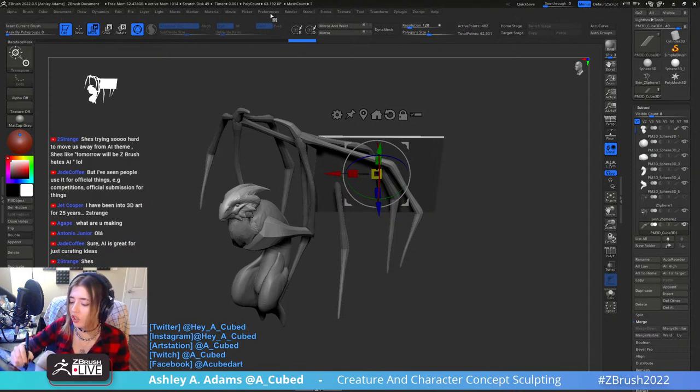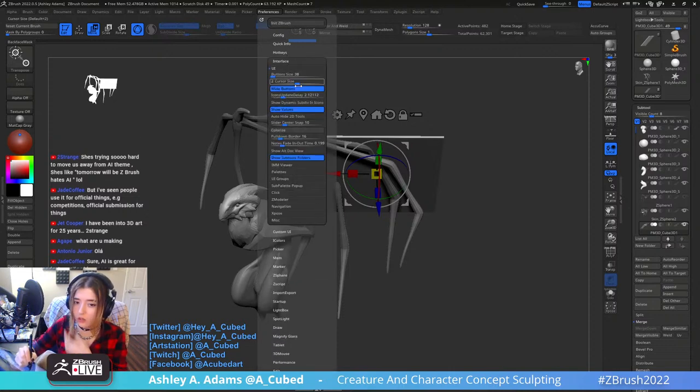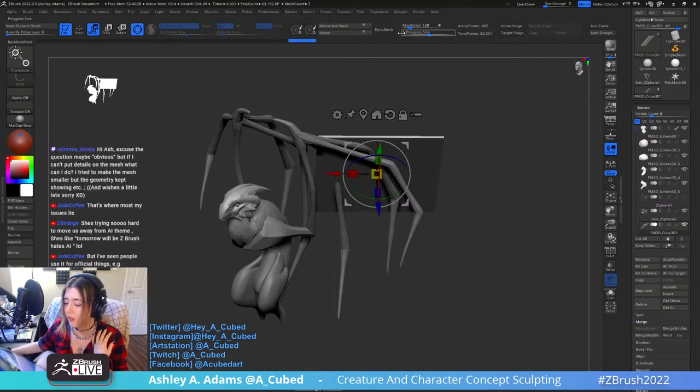Agape, you can change your UI in the preferences menu. There are a lot of things you can do to change it to suit yourself. There's a lot of button customization in the interface. There are different colors you can make things as well, and you can save all of this off, as well as dragging different buttons around to make your workspace as friendly to you as you possibly can.